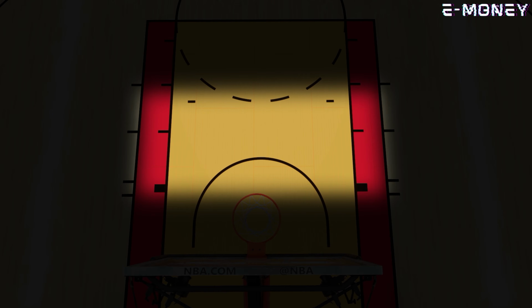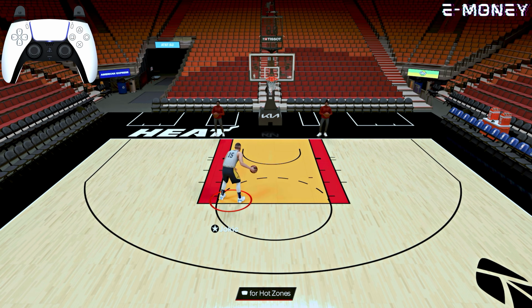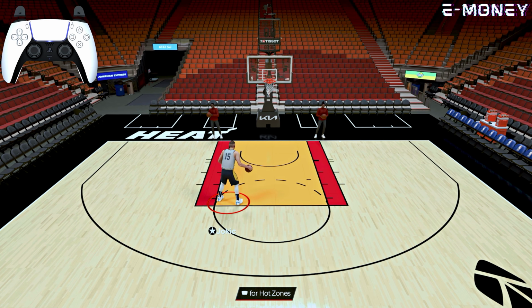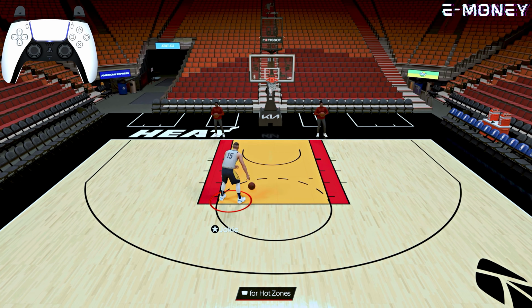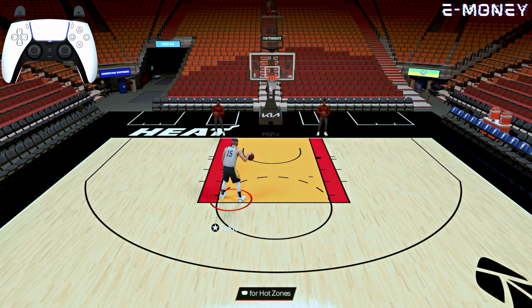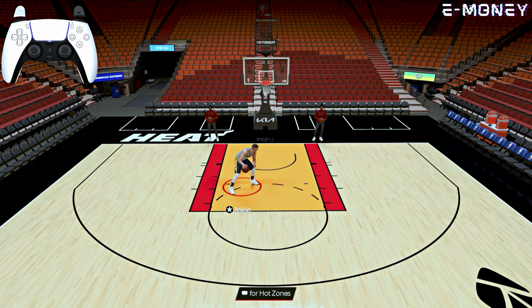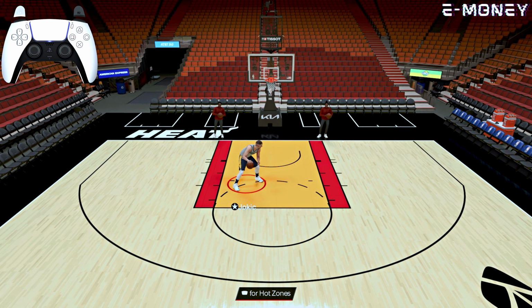So first things first, we wanna stay in this specific area of the court because this move is going to rely on doing the shimmy hook, and this is the specific area to initiate that move. Now we're using the shimmy hook because the shimmy hook in this game is going to best replicate how the move looks compared to real life. And when we're doing the shimmy hook, we're going to always make sure we do it towards the right side. So always make sure Jokic is facing the right side when you're doing this. You do not want him facing the left side. And I'm going to get into more detail of that in a second.